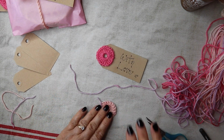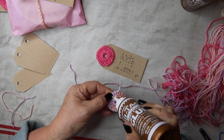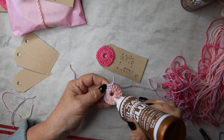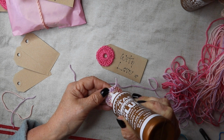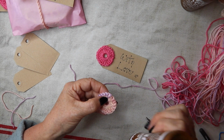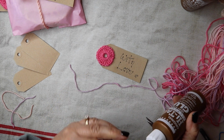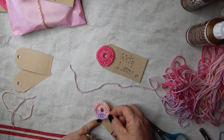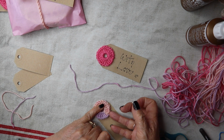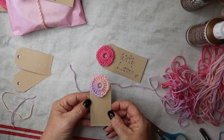And all we would do is take our glue and just dab the glue all the way around, just a little bit towards the inner centre. I'm just going to tuck that over, and that's going to get glued down. And just place it over the centre. And there you go.